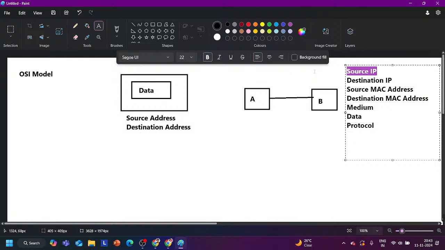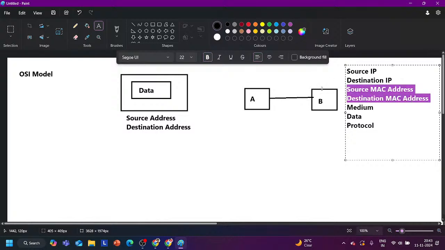Every device has its own identification, so the MAC address will be provided by the particular device, by the manufacturer company, the vendor. MAC address is the physical identification. And for the source IP, the network engineer, whatever configuration he wants, he will provide. Either they can configure manually or they can set up DHCP. So at the end, this is the task of the network engineer.